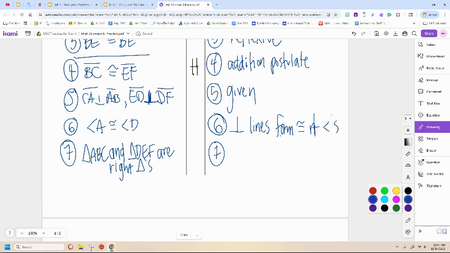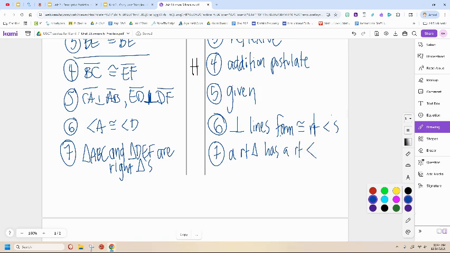How do you, and this goes back to what you learned in like fourth grade, how do you know a right triangle is a right triangle? What does it have to have? A perpendicular angle. Right, just a right angle. How do you know an obtuse triangle is an obtuse triangle? It has to have an obtuse angle, right? Okay, so a right triangle has a right angle.